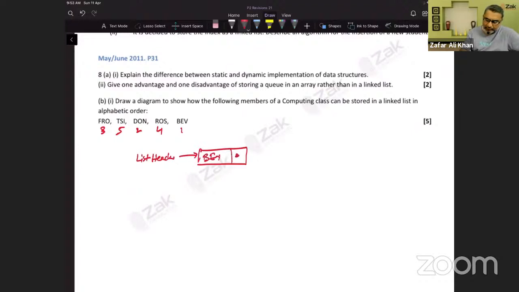This is then pointing to DON, and then DON is pointing to FRO. FRO is then pointing to ROS.